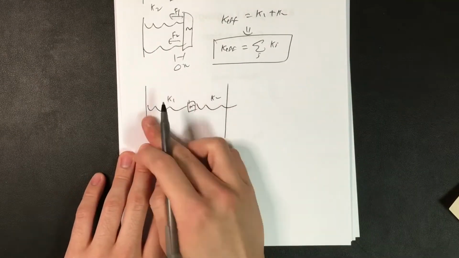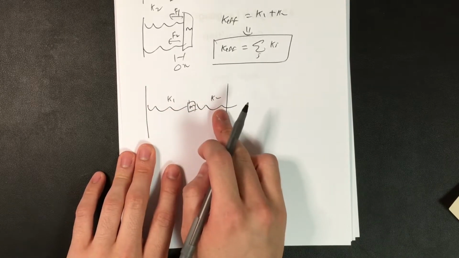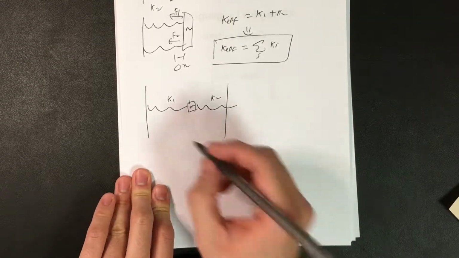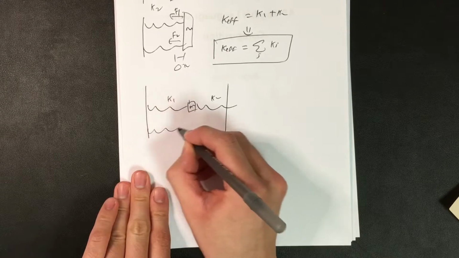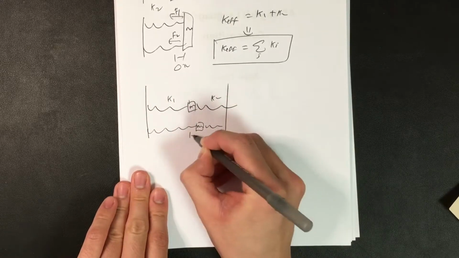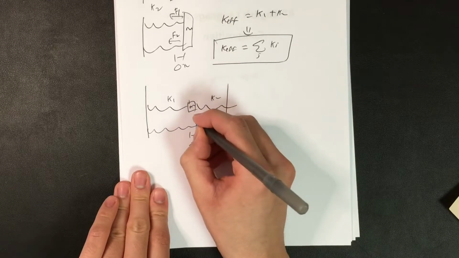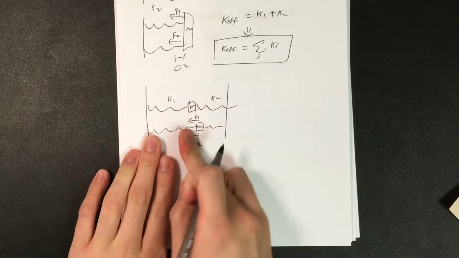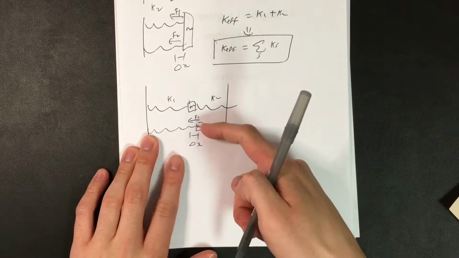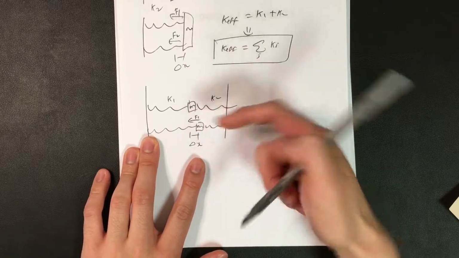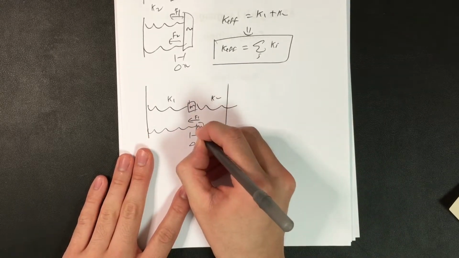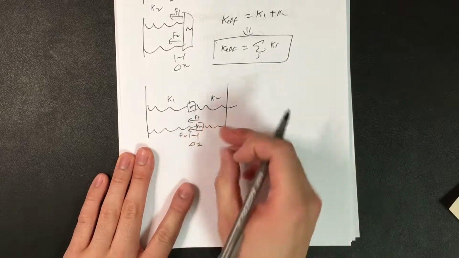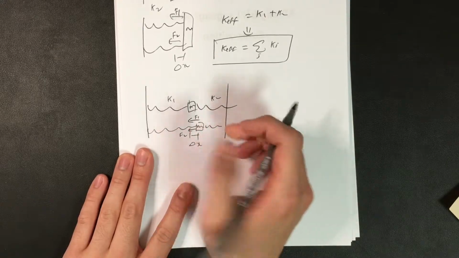Consider this example. Although this connection looks like a series connection, it is closer to a parallel connection. The reason is that if this has been displaced by distance delta x, then the force exerted from the first spring is exerted that way, because the first spring has been extended and therefore the spring force would be exerted in the opposite direction. And the force from the second spring is going to exert in the same direction, because the second spring has been compressed, therefore it is going to exert the force outward.